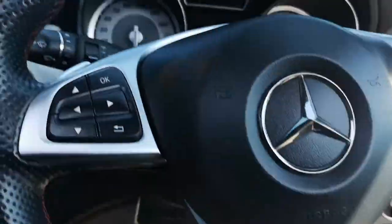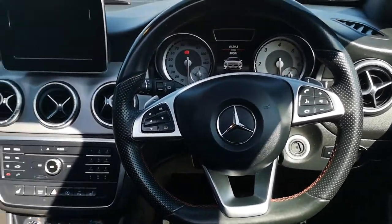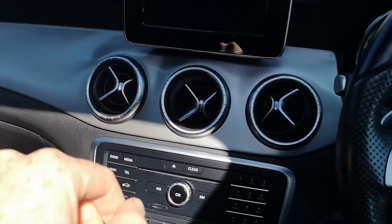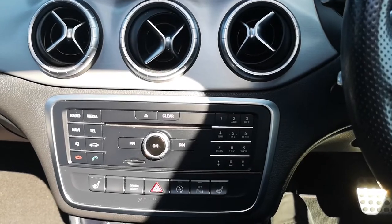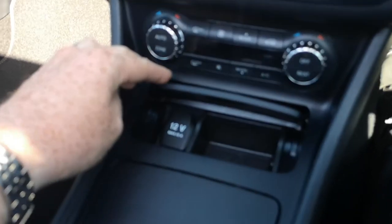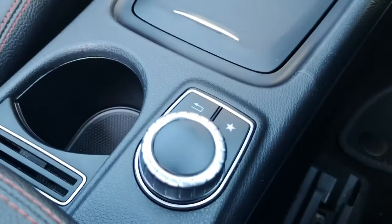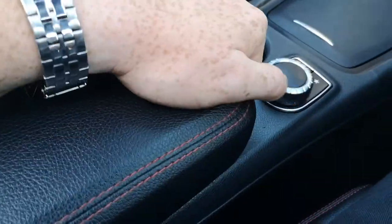Getting inside, my first thought is: it's a Mercedes — it's luxurious, it's classy, and it's got an absolute abundance of style. You have brushed aluminium trim echoed throughout, chrome-plated air vents, a lovely tablet-style media display. You've got radio, media, telephone, CD, MP3, heated seats, drive select, auto start-stop, parking sensors, and down here you've got your air conditioning. There's quite a vast amount of storage, a 12-volt charger, a spot for your phone or wallet, and your media control point which controls the media tablet.